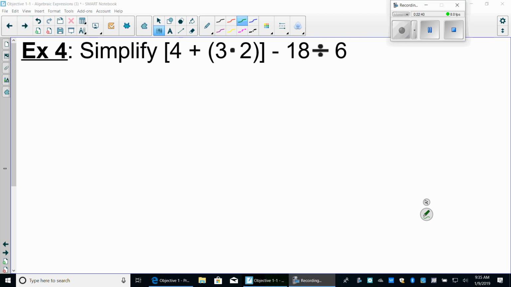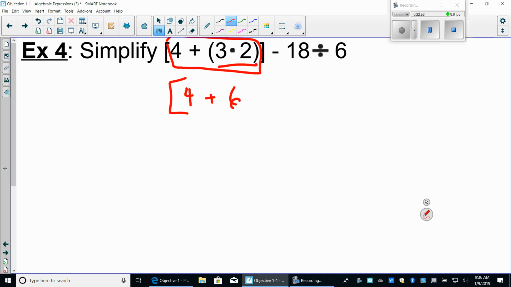So what do we come up with? 7. Okay, so again, we go to the center of the center. So go from out of the brackets to the parentheses on the inside. Like once you get on the inside, you still have to follow PEMDAS from there. Does that make sense? So that's going to be 6 plus 4 minus 18 divided by 6. Okay, still work on the inside. So that would be 10.